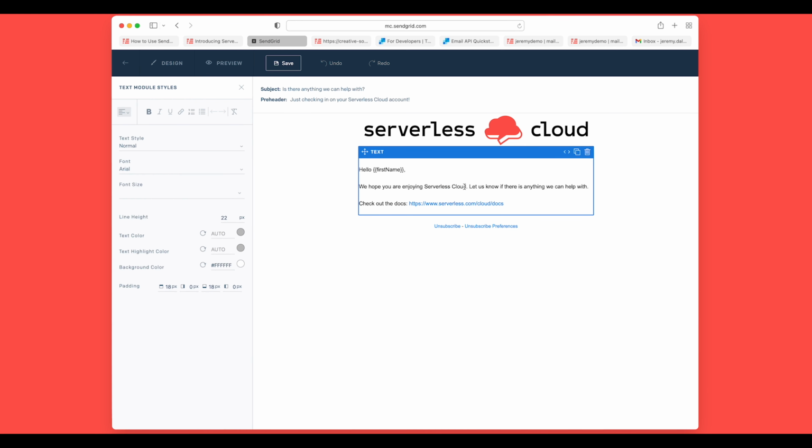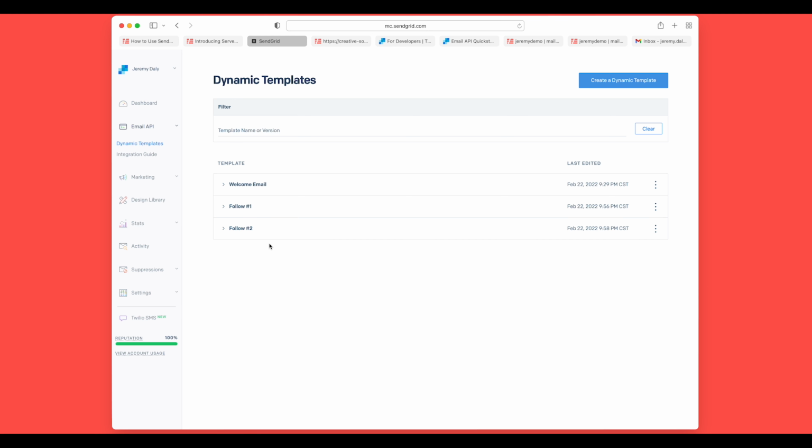And then over here, we can say something like, you've been using Serverless Cloud for a while now. Let us know how your experience has been. I don't know. You probably want to write better copy than I just did. So we'll click Save, and now we have 2 more emails.